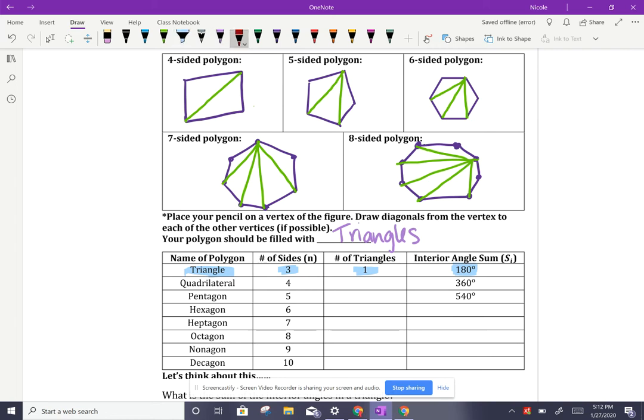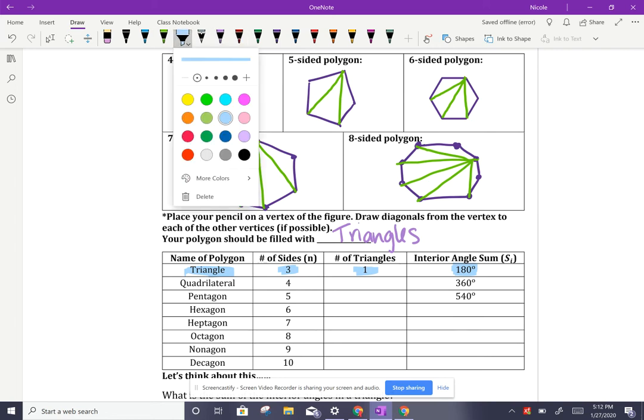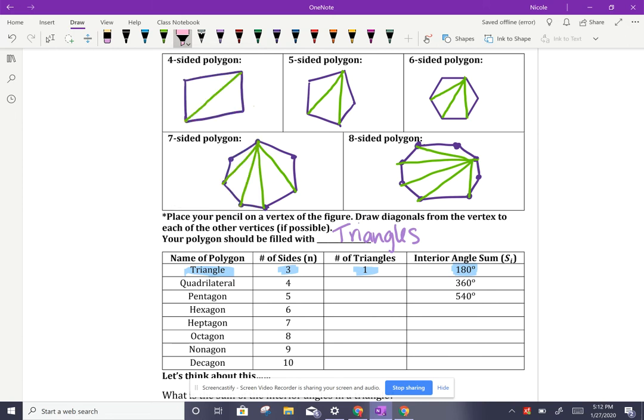So let's add to that. A quadrilateral, meaning 4, that is your four-sided polygon, has a total of four sides. Let's look at our four-sided polygon up in the top left corner. How many triangles are inside there? 2. And we know those 4 angles will add up to be equal to 360 degrees. If you remember things about squares and rectangles, those are four-sided polygons, and they have a sum of 360 degrees.